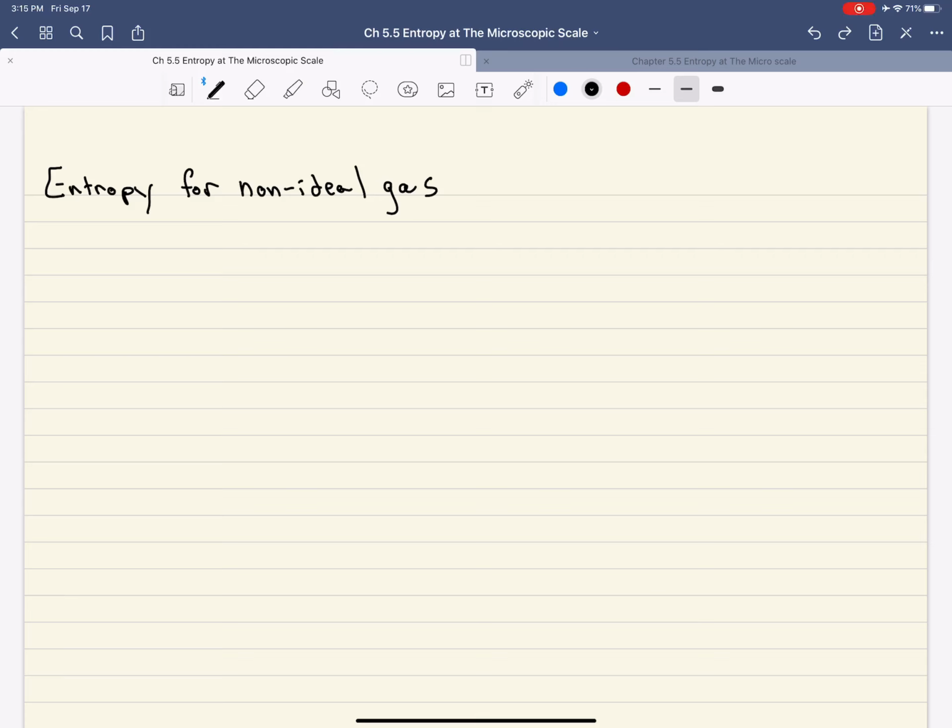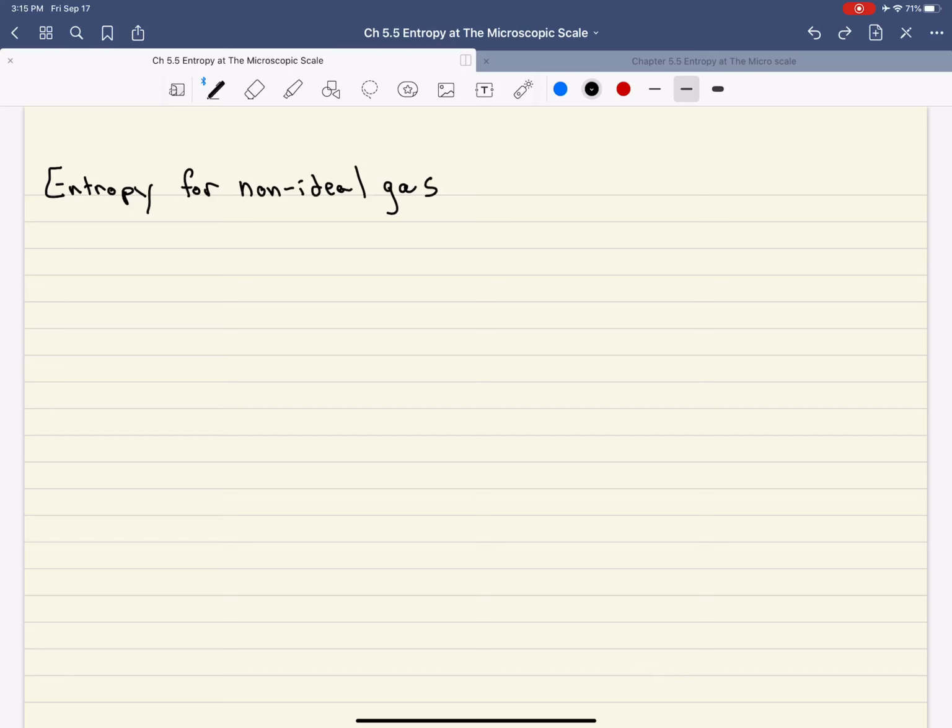And so we saw that by using our microscopic entropy model for the monatomic ideal gas, we were able to get the same results that we got from classical thermodynamics. So that's fairly reassuring. But what's also useful about developing these microscopic entropy models is it also gives us insight into cases where gases don't behave ideally, right? And when we do need to consider molecular interactions or the fact that the molecules take up space.